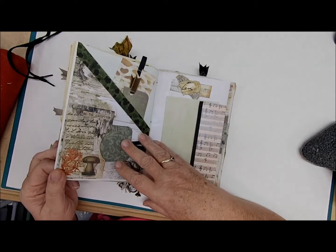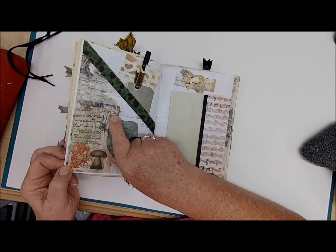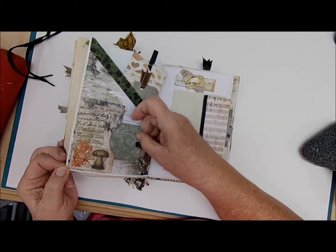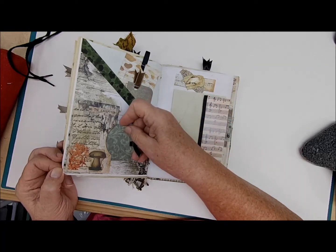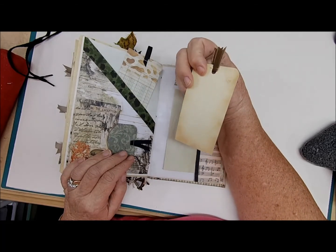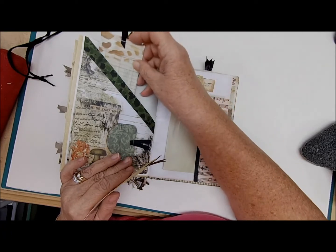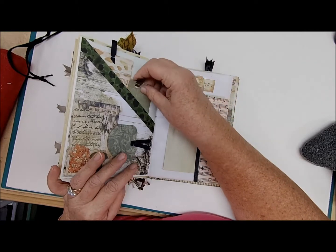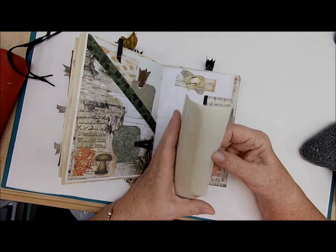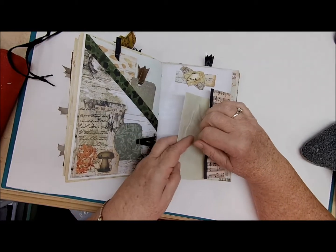This side is another little side tuck — 'Be the Exception' it says — with a journaling card that has writing space on the back. These are plain, so you could glue things right on them. Then two journaling cards up above with writing space on both sides and some stenciling. The pocket is quite large so you could put other things in there. On this page there's a side tuck with some music paper and black ribbon, with a big piece of paper for writing and a little cluster at the top of different papers.